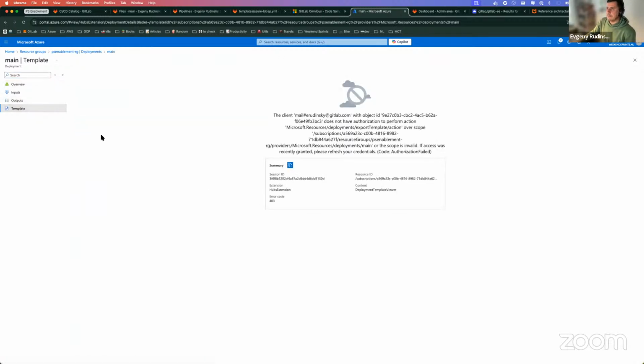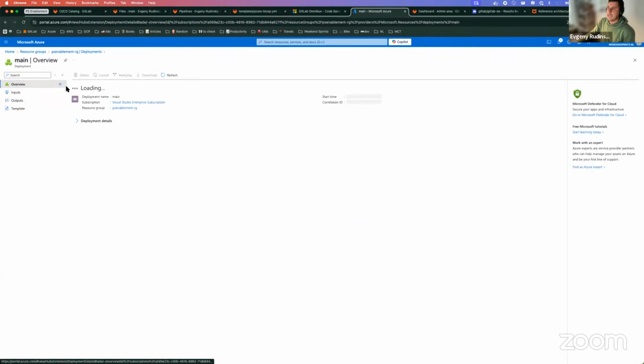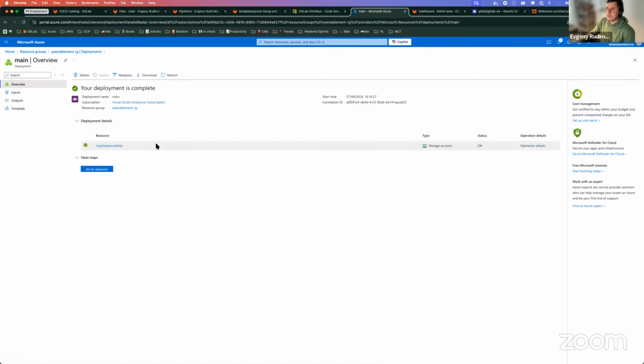If I look at the template, okay, I don't have permissions for this user, but that would be a template that has been deployed, and that would be various parameters that I passed for this particular deployment for this particular resource. And the state is kept here, right in the scope, right in the target. So moving back.